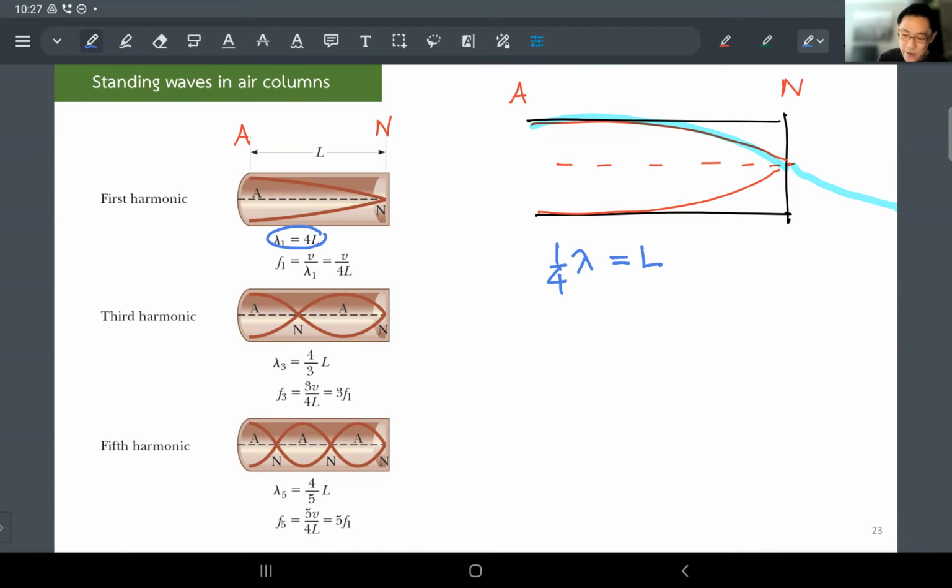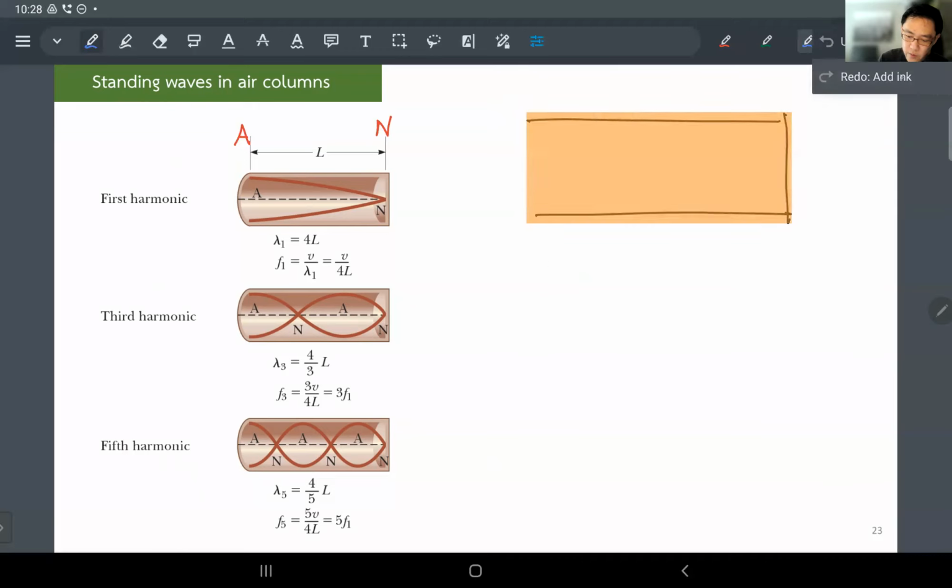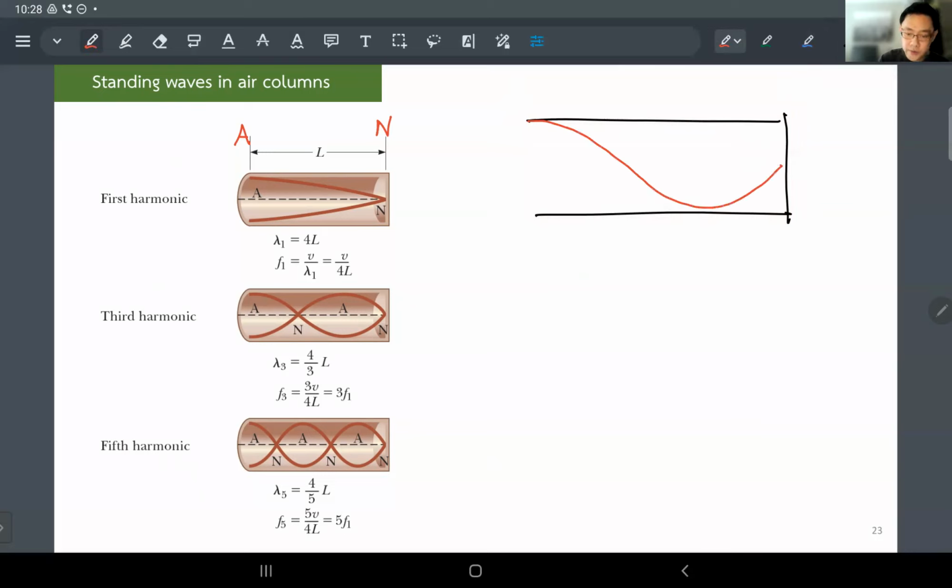All right. And now you play the next game. Okay, let me try it again. Oh, it's too far. So what I can do next is put one more twist to it, but then I have to end at the node. One more twist, but I have to end at the node. So I'm still constrained to our conditions where the open end has the antinode, the closed end has a node.